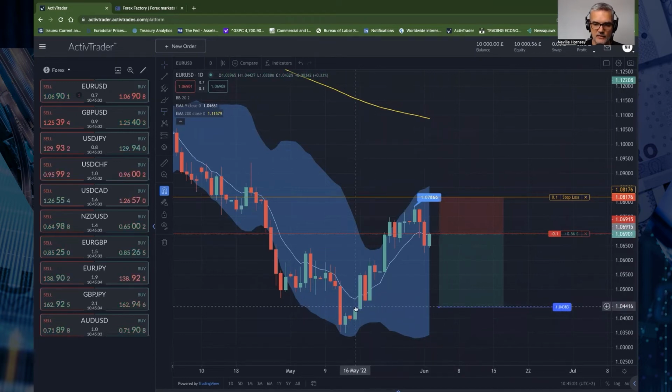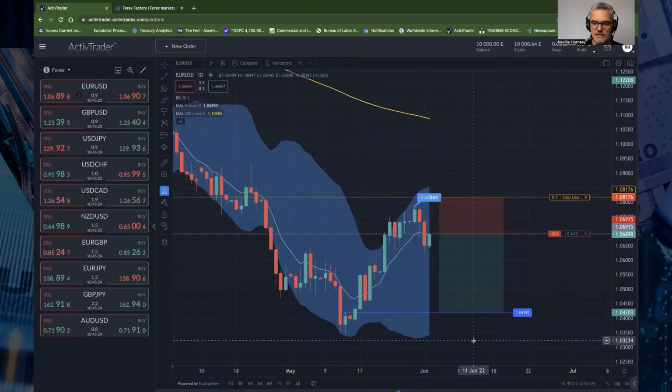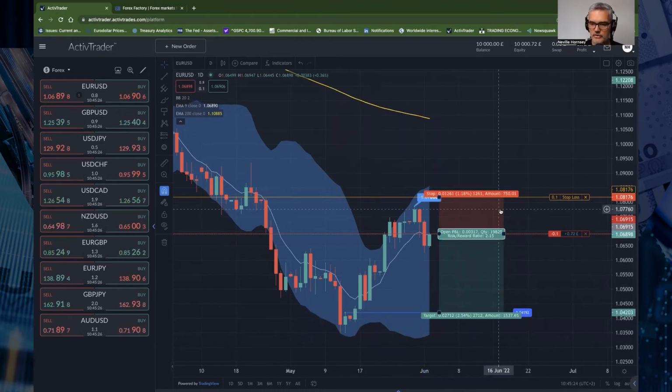When we look to the left, we've actually got sort of an imbalance here. So if I was to drag that down and then use the tip there, you can see, we could maybe push a little bit lower to test the high from this 13th of May. If I just pull that down. So now our risk reward ratio is greater than 1 to 2.